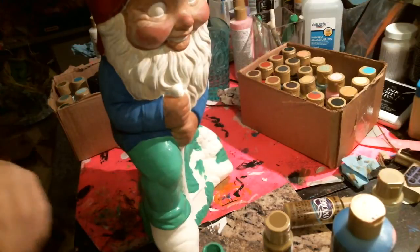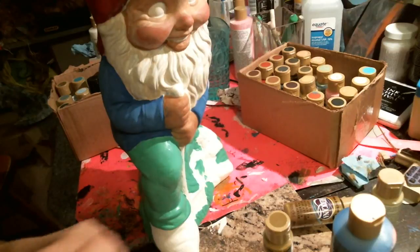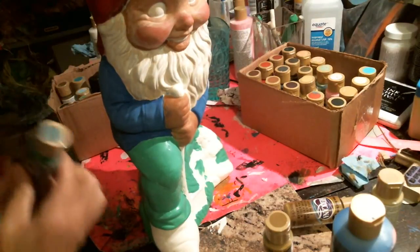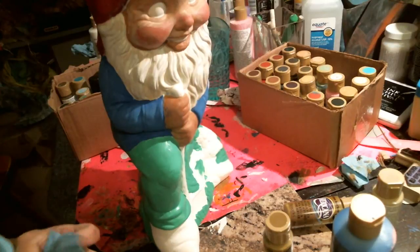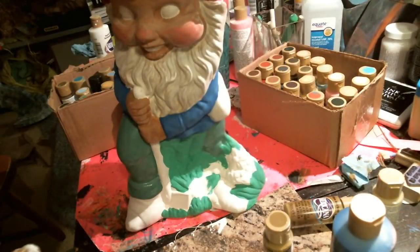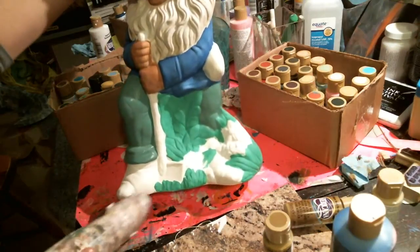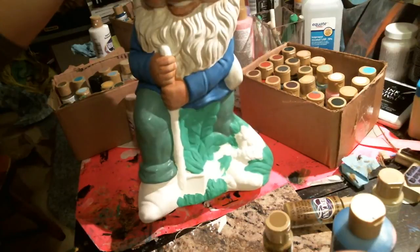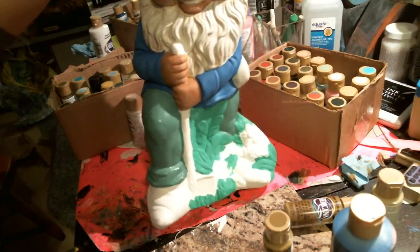Let that dry a bit. Wipe my paintbrush off. The bright green is no more. I even like this arbor green, so I might even add some of that first. It's darker. So I'm going to heat this up so that it's good. Oh, see, I didn't even listen to that recording. So I did the deep green base. I don't know if I recorded that much. And then I put the arbor green on top for his pants.